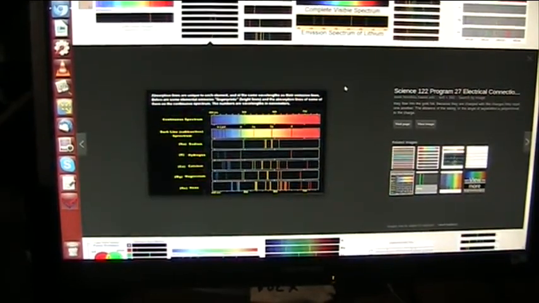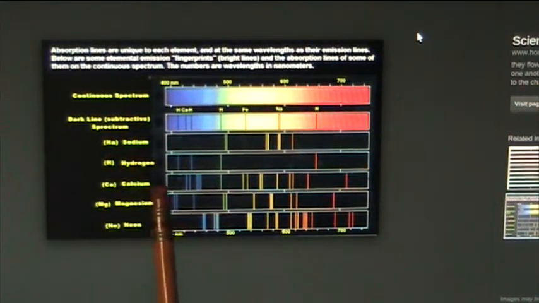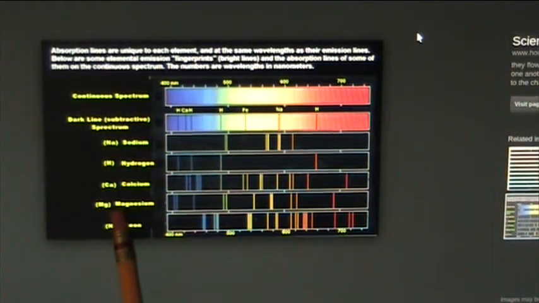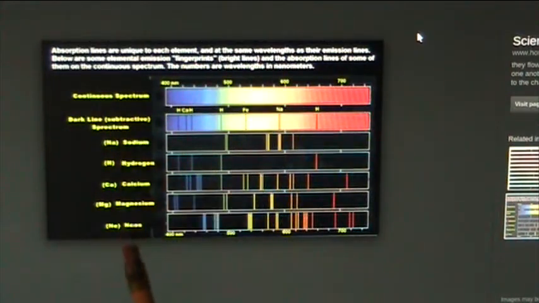Now, these are the energy levels of things, and I agree with this 100%. Look at this hydrogen. Look at how powerful that is out there. Look at magnesium. Look at how powerful that is out there. And these are fully understood. When you see these things burn, you can't even look at them. And I'll show you that in a second. But these tell you all the different molecular or atomic states of these different types of materials, and they isolate them off. So you're only looking straight through calcium or magnesium or neon and so forth, and you get these kind of patterns in there, and that means they're absorbing, for whatever reason, those wavelengths.